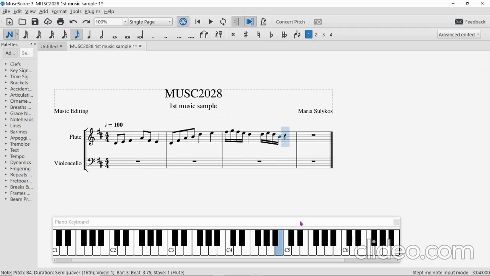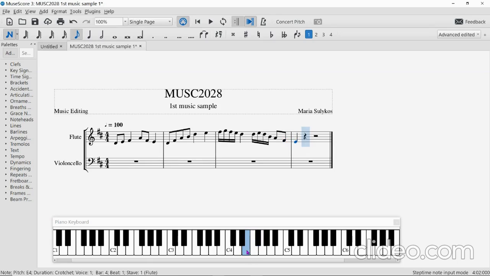I press number 4 because it's an 8th note. And then I need number 5 because it's a quarter note. Then 8th note again. And for the half note, I press 6. And I'm done with the first line of my music.